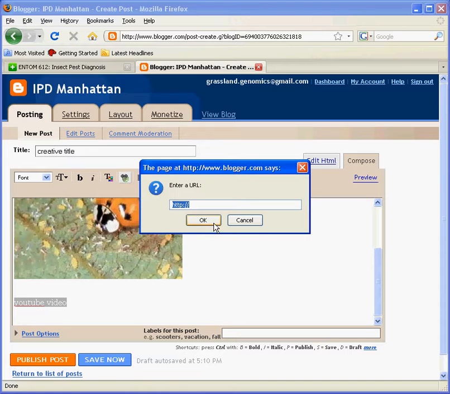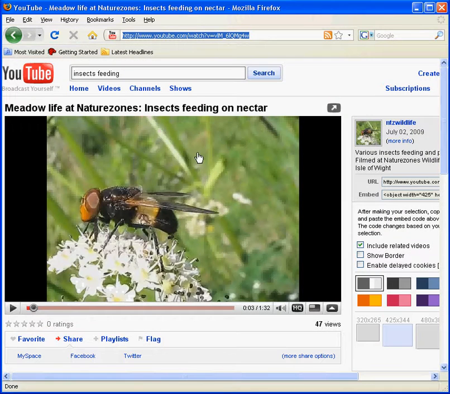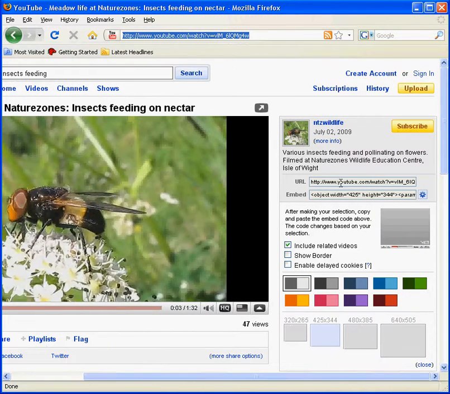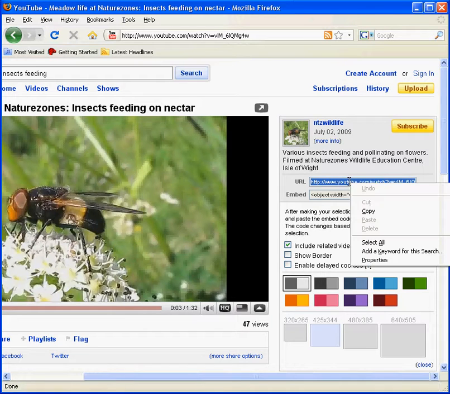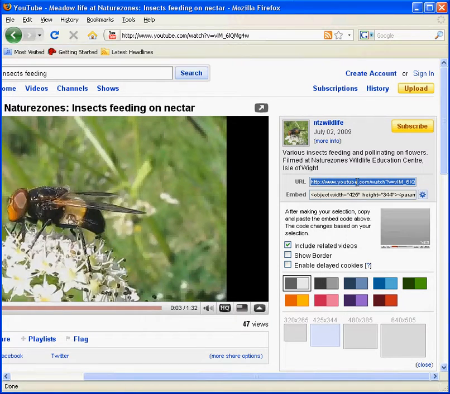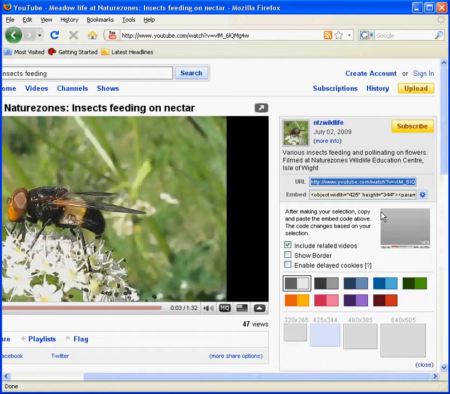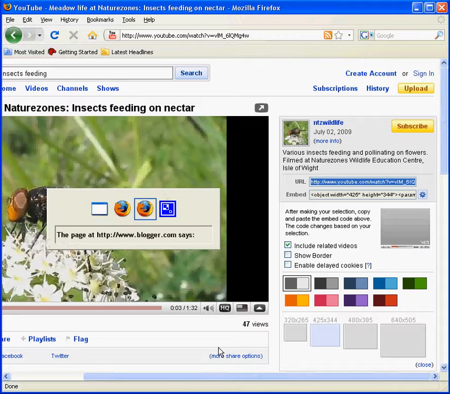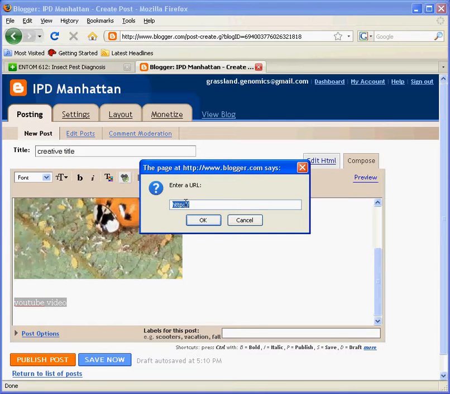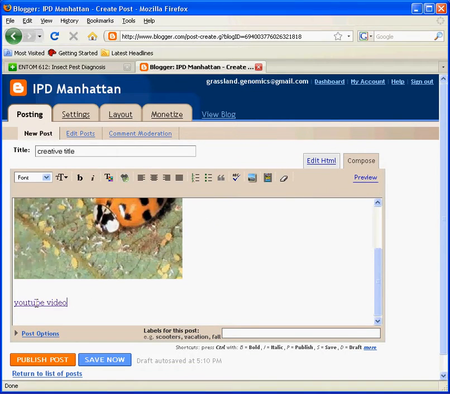If we don't remember, then what we can do is go to the page where we have the video that we want to incorporate, and here on the right hand side of that video, wherever you are on YouTube, it gives you a URL. So you can copy that by right clicking. That's how I got that window to pop up. If all else fails, right click, right click, right click. So we go to copy, and then we're going to thumb back to our other page, and in that window we're going to click paste, and now it has that YouTube link in it. So once we click OK, we notice that our text changes to purple, and this is actually a hyperlink now.